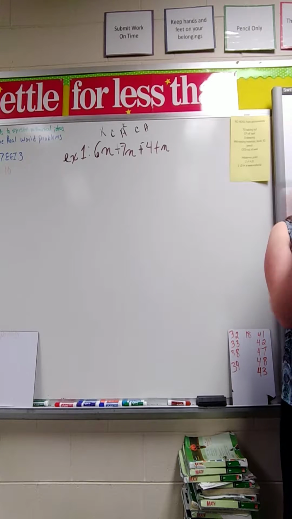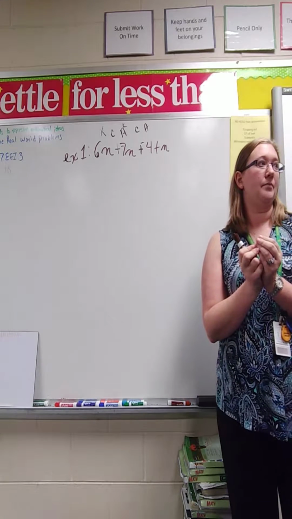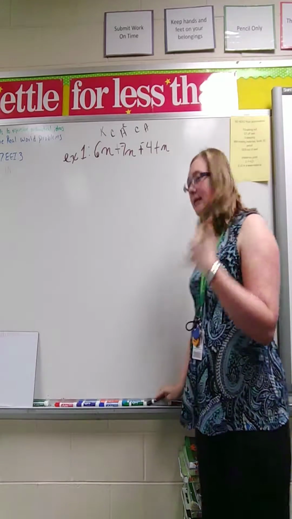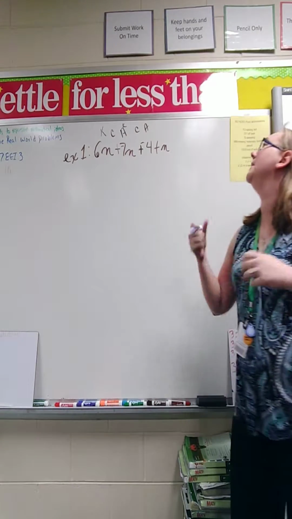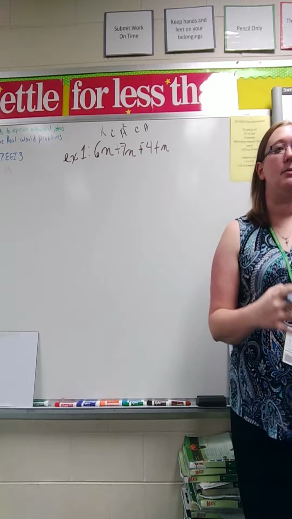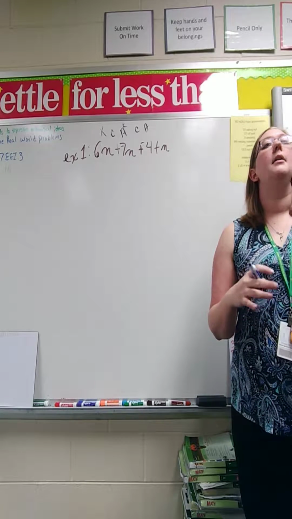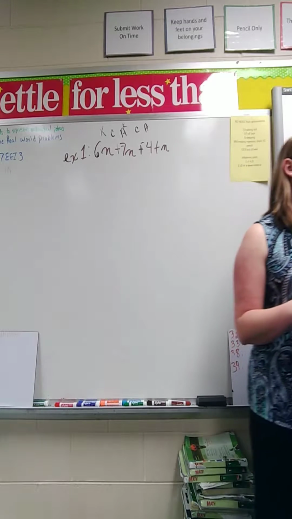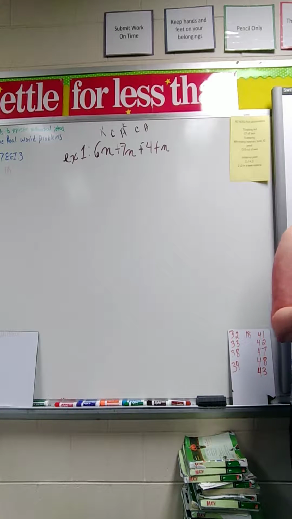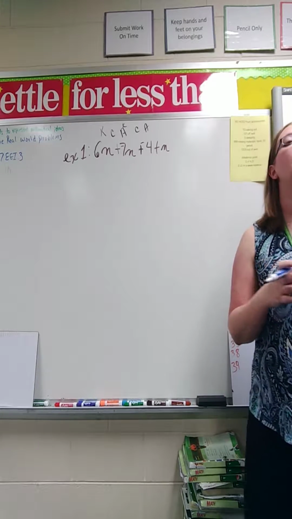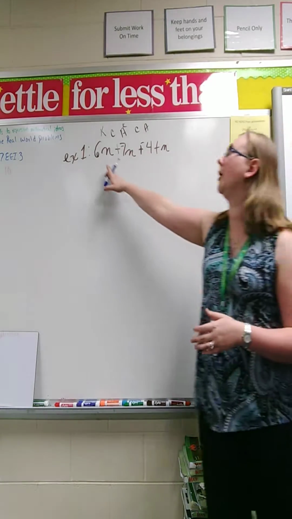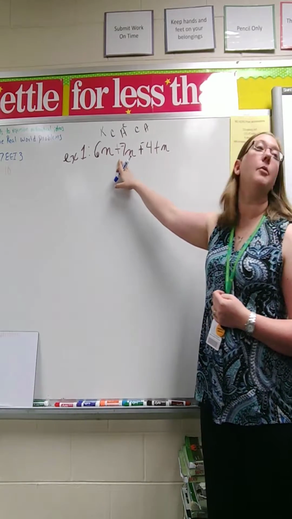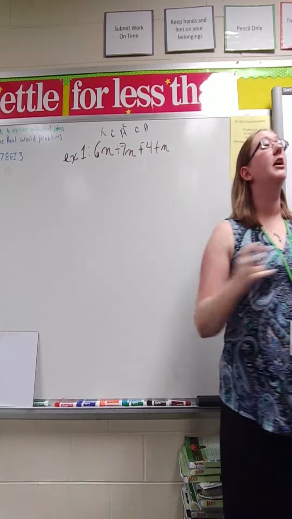I want to put all of my like terms together. All right? If I'm looking for my like terms, that means I'm looking for anything that looks the same. Name one type of term that I've got up here. Addition. Okay, so that's an operation. For my terms, I'm looking for what's a number or what's a part of something that looks like something else. Is there anything that's the same across multiple parts here? 6 and 7. So those are numbers. What's attached to those? The variable n. The variable n is the same.